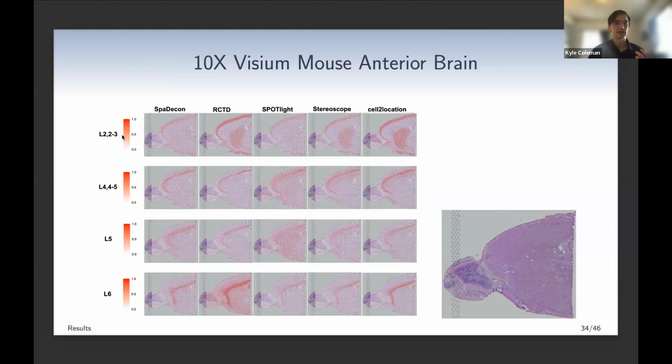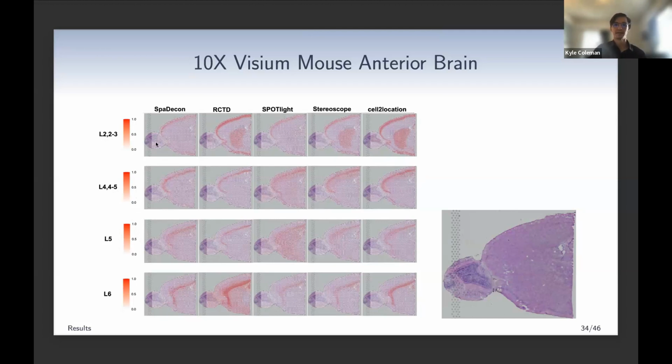We ran all the cell type deconvolution methods that I discussed earlier, including SpaDecon, on this data set, and looked to see how these methods did in identifying cell types within the cortical layers of this tissue section. In the scRNA-seq data set that we used as a reference, there were 4 cell types that were labeled according to the cortical layers in which they were obtained. One of those is L2-3, which are neurons found in the L2 and 3 layers. Same with L4-5, neurons found in the L4 and 5 layers, and then L5-6, neurons found in the L5 and L6 layers.